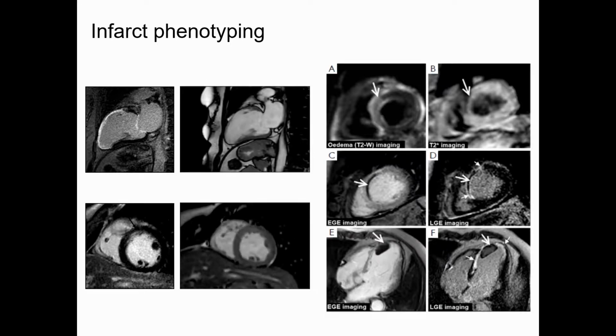But other things we can do, we can look for acute edema, area at risk. We can see intramyocardial hemorrhage. We know that has independent adverse prognostic value in putting patients at high risk if they've got intramyocardial hemorrhage. Same with microvascular obstruction. We can see that in the core of the infarct. So the white infarct with the black core in the middle, that's a bad thing to see if a patient has got that. And LV thrombus, again, a very important thing to be able to detect.